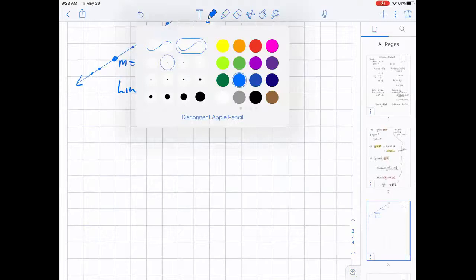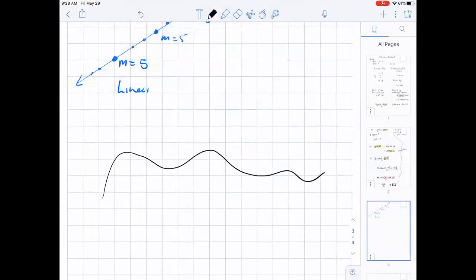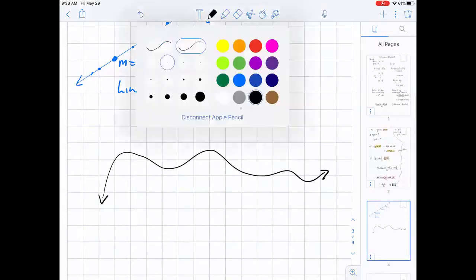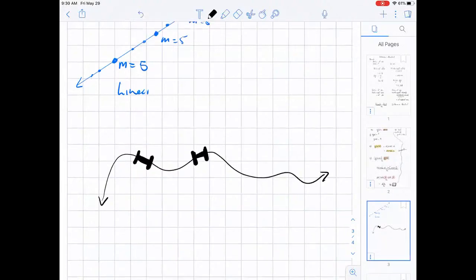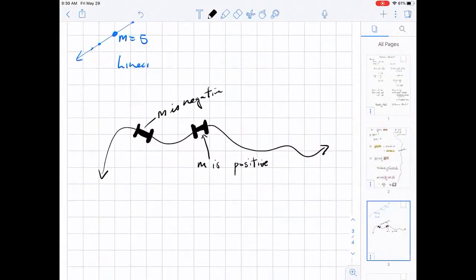Now, when it's nonlinear, meaning some curve, I don't care what it is, look at this. Remember, slope tells steepness, right? If you had to guess just by sign, what would you tell me the slope of that dark line there, positive or negative? Just the slope of this little line here. Negative. It's going downward, right? But look at the slope here. What is the slope of that little piece of the line? Positive. So here m is negative, and here m is positive. So the slope of non-linear lines changes at every single value.